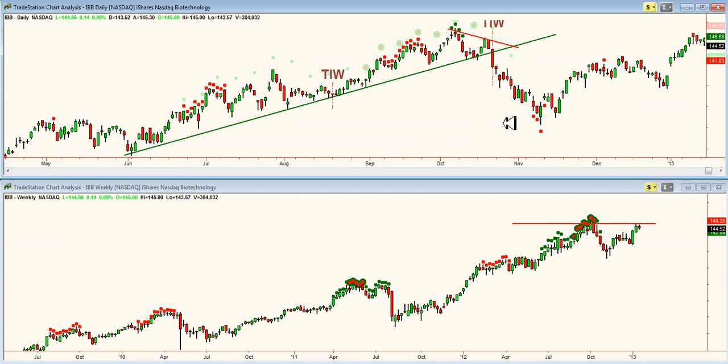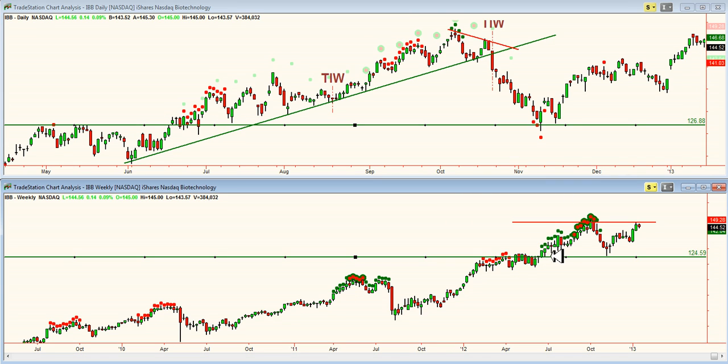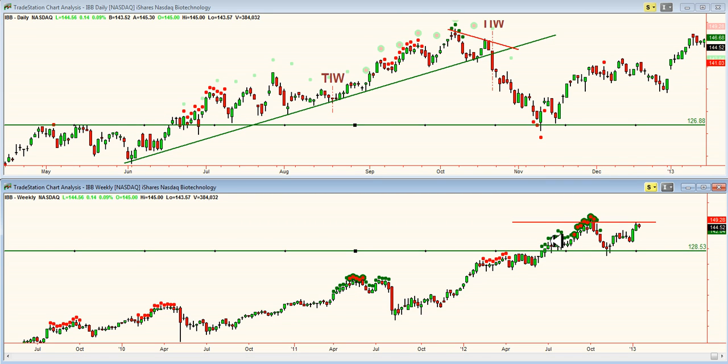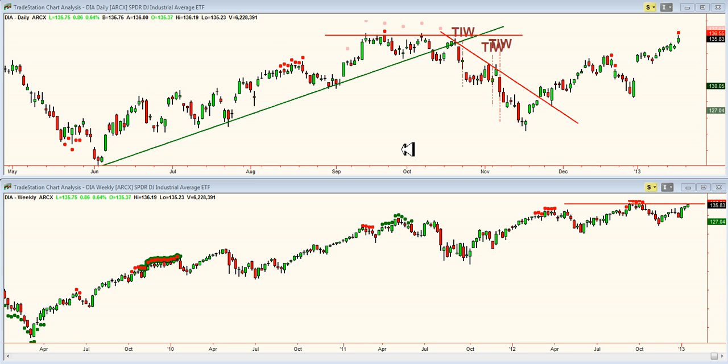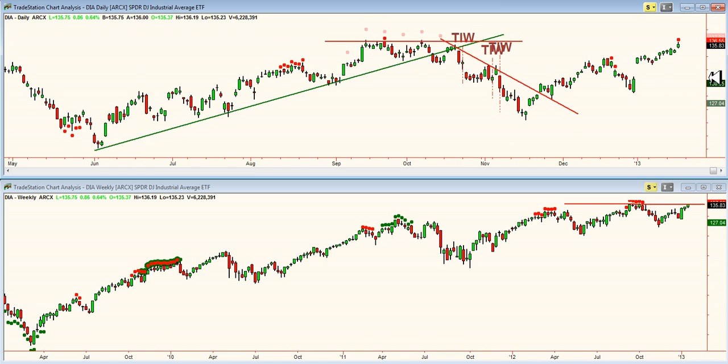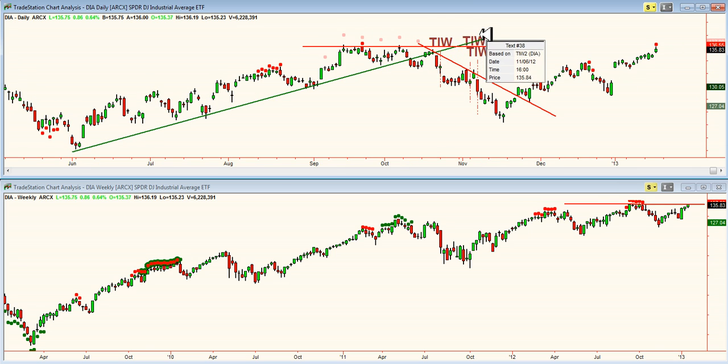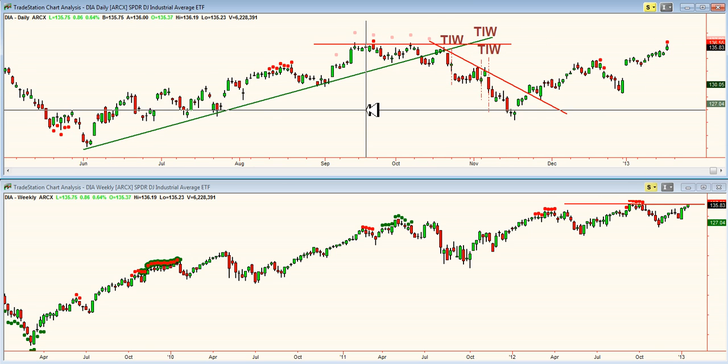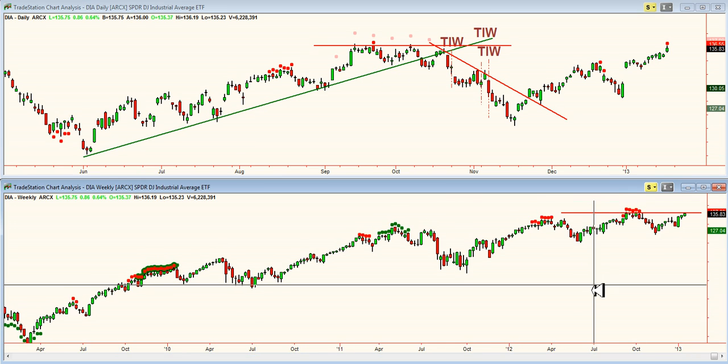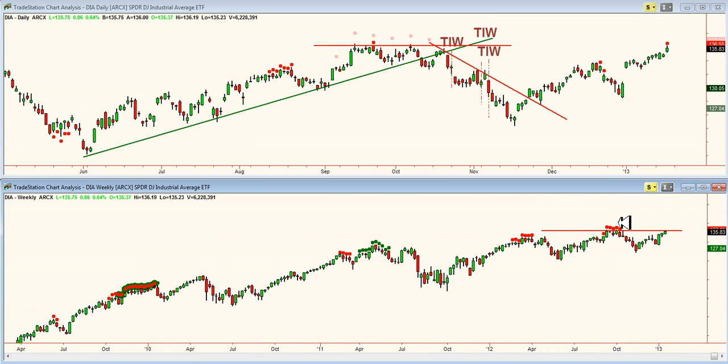Notice where the price went back to. We went back to where the dot started, and you can see that here on the weekly chart too, because it was such a long extended move, the price actually went back down to where those dots started. These also work on ETFs. This is the diamonds. Nice long trend line, high candle count on the weekly chart.